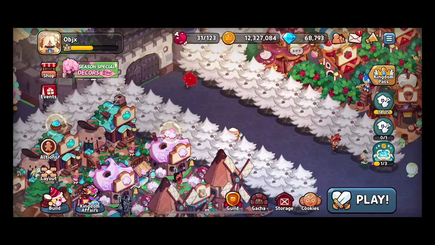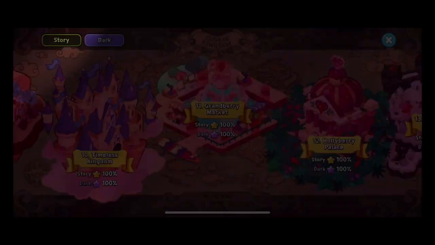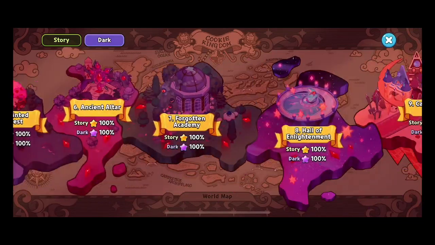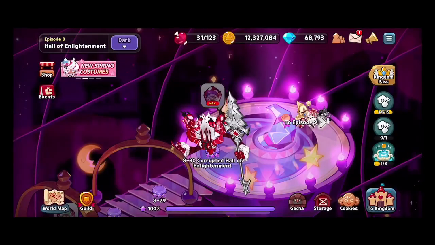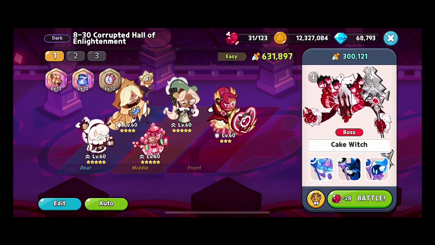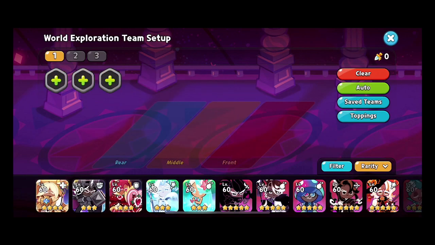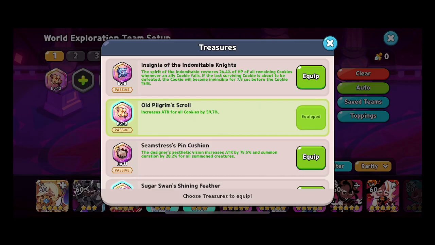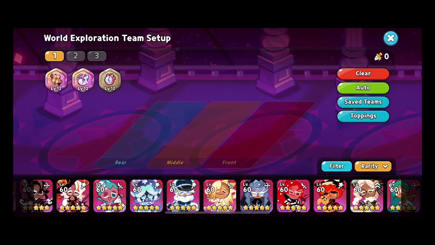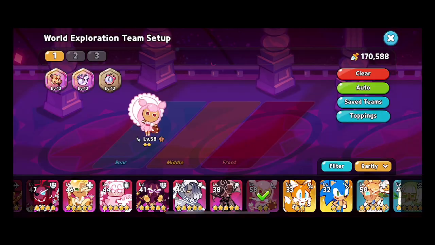Additionally, I do want to try her against one of the harder bosses to see how she does, because it did say that she does more damage to non-cookies. So let's take her and put her in a team here. And we'll put the feather on just to make sure she can survive for sure. And we're just going to run her. We're going to see how well she does.